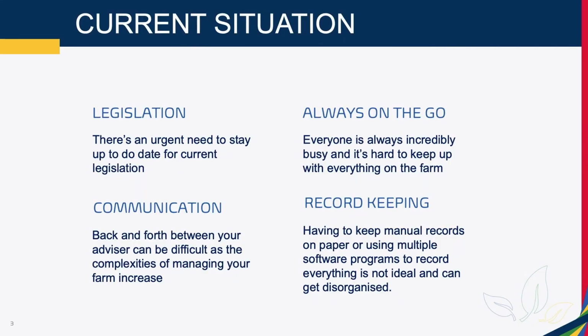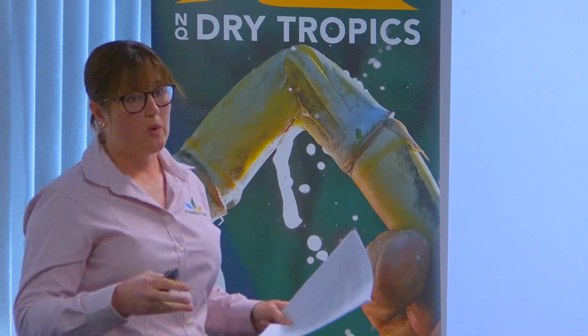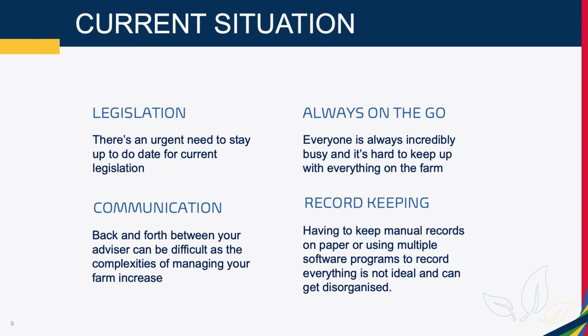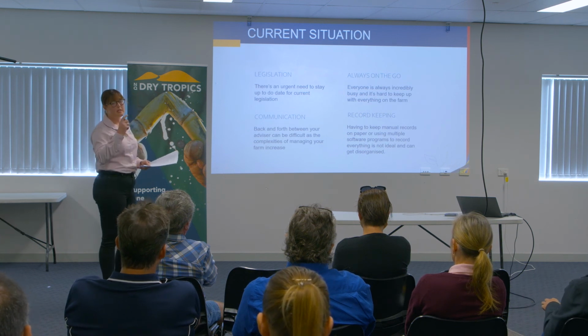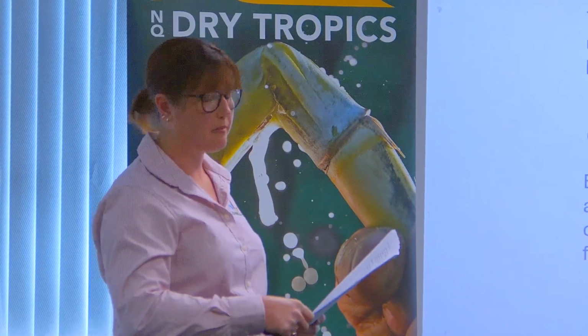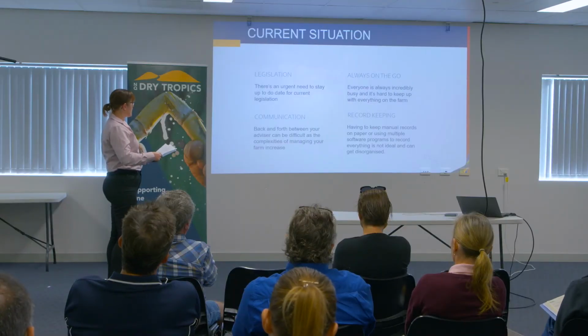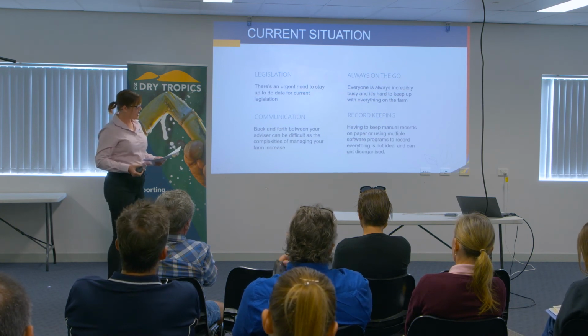So the current situation, the legislation. Farmacist Connect has all the legal requirements for farm record keeping, all in one spot. So always on the go, that's why we put it in your pocket. You can record it either as you do it or when you sit down for smoko, or when you get back on the tractor. It's as easy as opening up an app, ticking, flicking, it's all done already. You don't get a couple of weeks later and go, oh, what was that rate that I put that fertilizer?